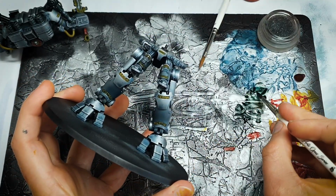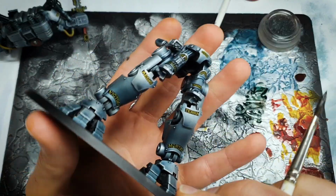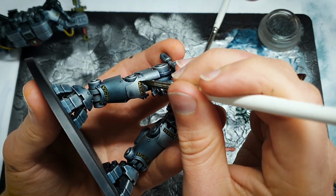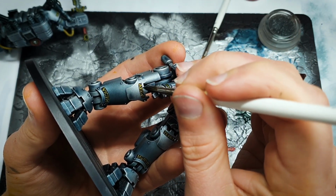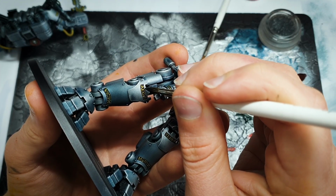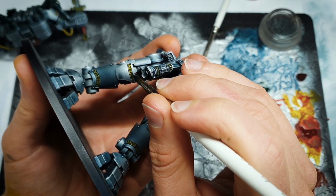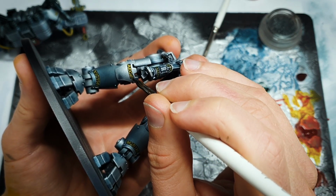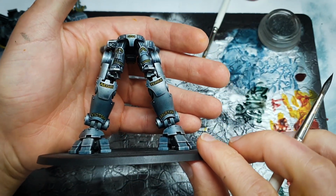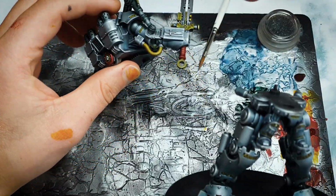And the other thing I'm doing while I've got the mix on, and again, if you've got the right amount on your brush and your brush has a good point, you don't need to step down in size for this. In order to make this gold stand out all the more, I'm just filling in the recesses. So this is why I didn't have to be too careful with the yellow, because this stuff is naturally going to want to pull in the recesses, not sit on top, as long as I'm fairly careful. If you're worried, you can always use a smaller brush, but let's let the model do the work for us. And putting that black background in really makes that gold stand out. So super effective there. I've dotted around the model, filling in other details.